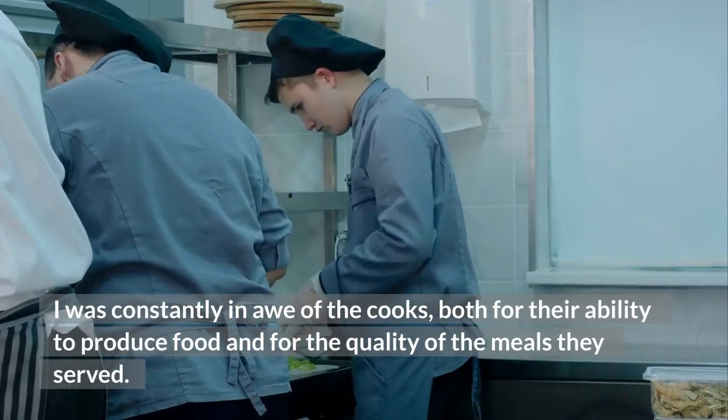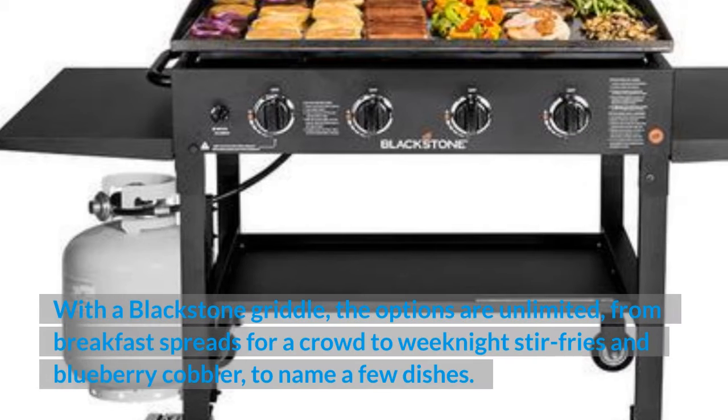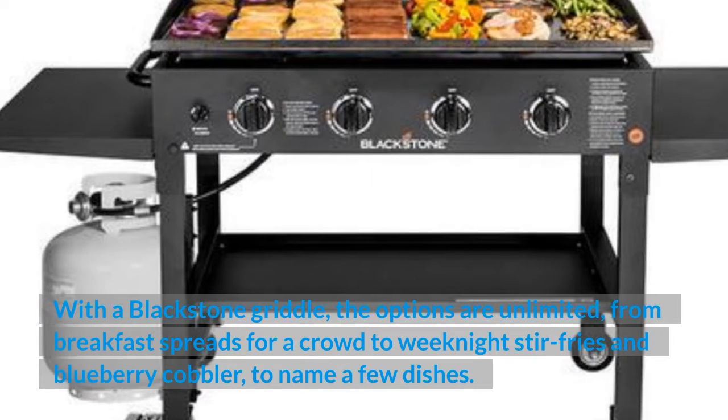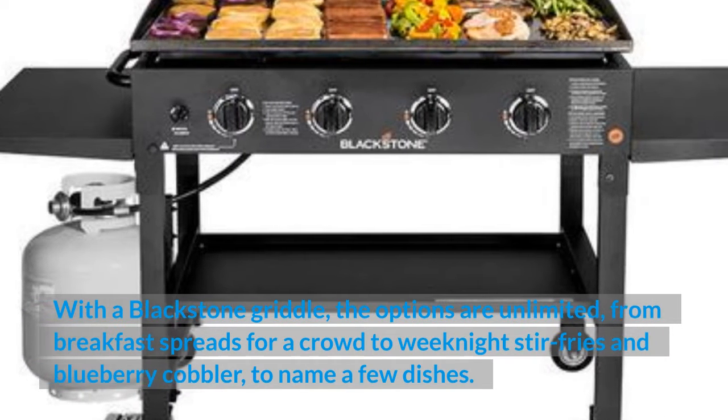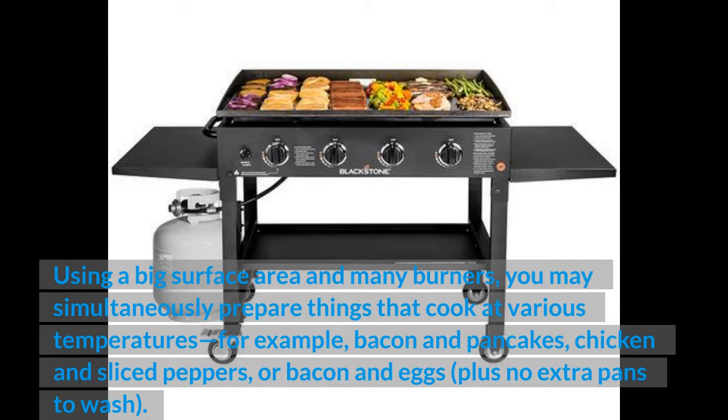the meals they served. However, all of Blackstone's flat-top griddle models have the same feature: they all have a flat steel surface made of cold-rolled steel, which provides equal heat distribution and regulated cooking throughout the whole griddle surface. With a Blackstone griddle, the options are unlimited, from breakfast spreads for a crowd to weeknight stir-fries and blueberry cobbler, to name a few dishes. Using a big surface area and many burners, you may simultaneously prepare things that cook at various temperatures, for example, bacon and pancakes, chicken and sliced peppers, or bacon and eggs, plus no extra pans to wash.